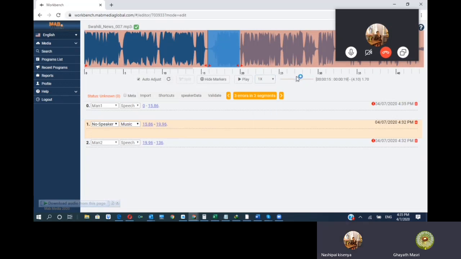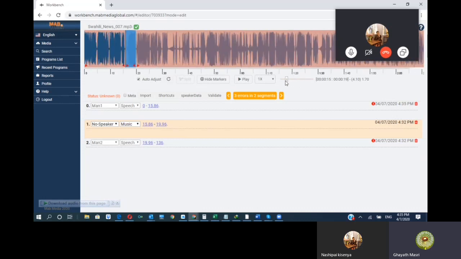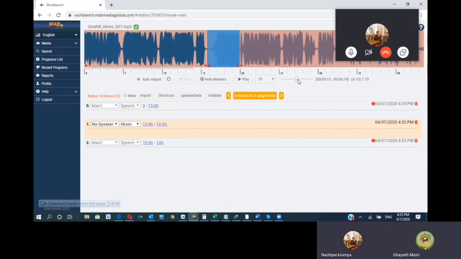You can control the interval between minutes and seconds with this slider. These numbers show you the beginning and the end of each segment or each part. And this number shows you the total duration of the segment. Which one shows the total duration of the system? The one highlighted in blue. Perfect.